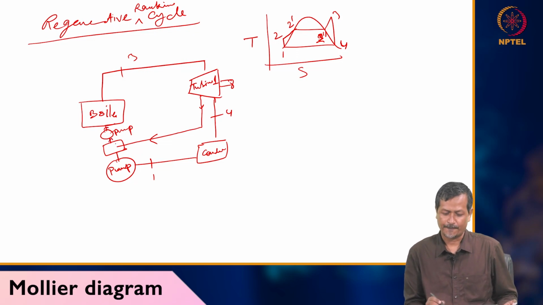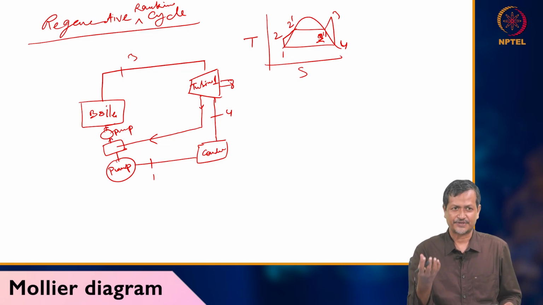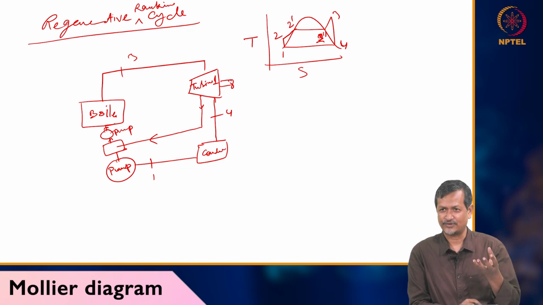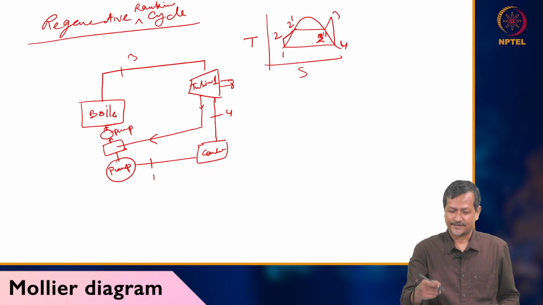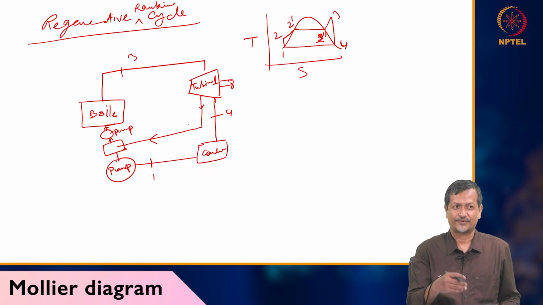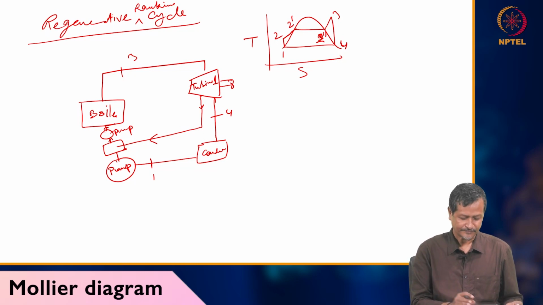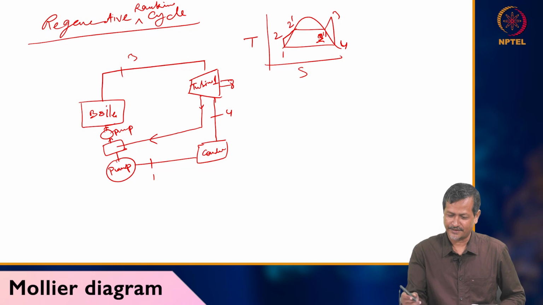So what is happening? Small amount of steam, high temperature, high pressure steam you are taking, that one you are giving to the feed water after pump, so that boiler that much of energy actually is saving. Boiler will not give that much energy, rather you are taking bleed steam from turbine, that is helping you for sensible heating.